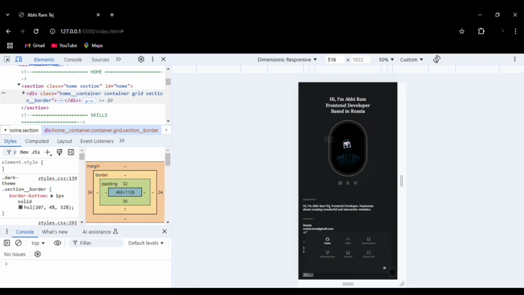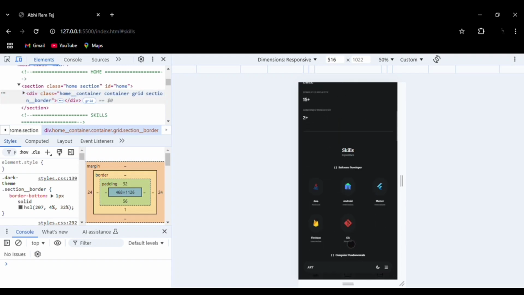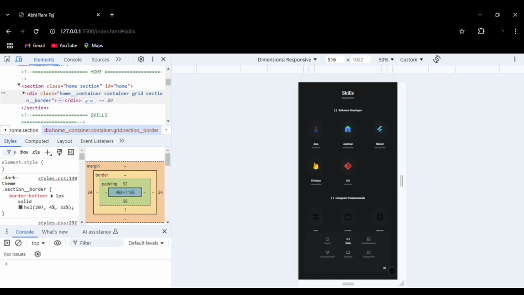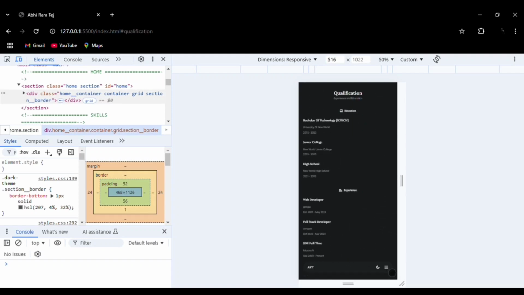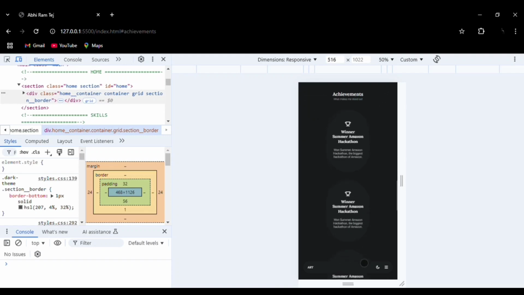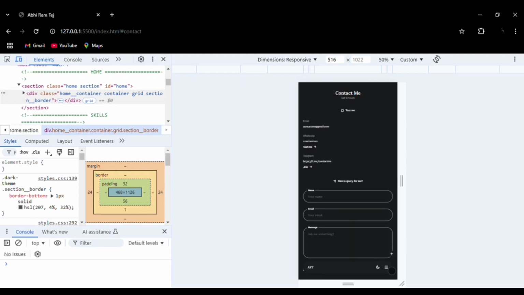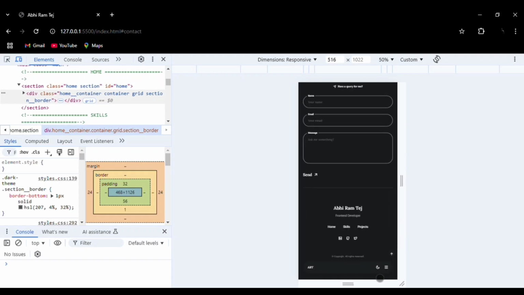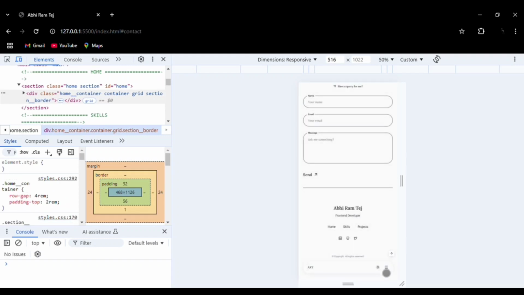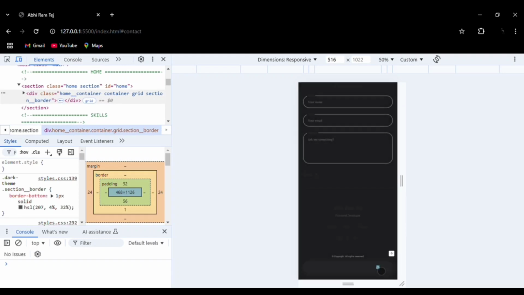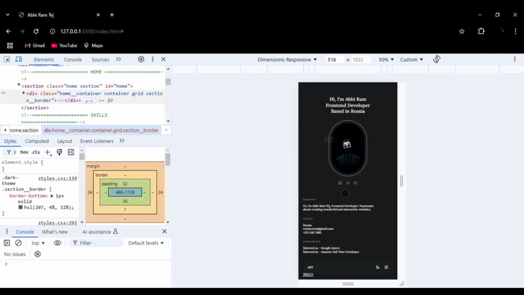You can see it gives an app-like look to the menu bar elements. Just like we open in our mobile phone, right? It gives a very professional look to your website, and the recruiter will be very impressed by how you have made it look like a very professional app. You can use it for your resume too, and you can change the theme here by using the theme button, which is right beside the menu element. It gives a very professional look to your resume, and it will give you a very good impression.